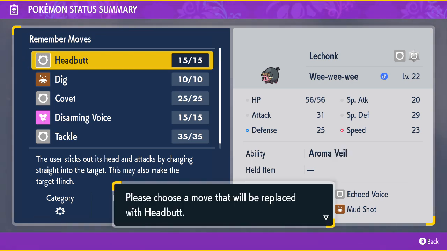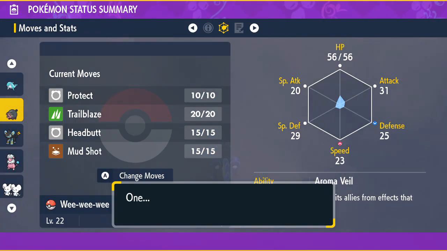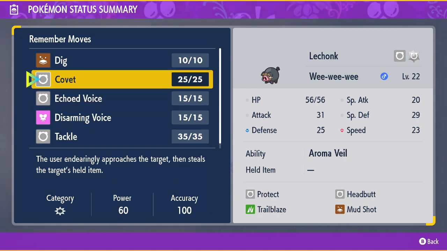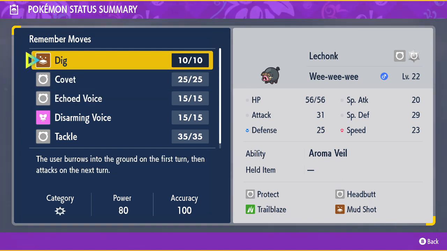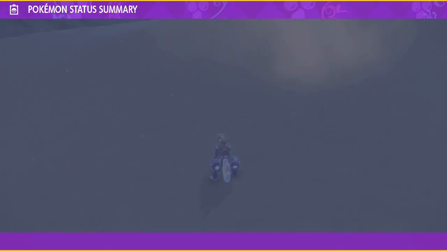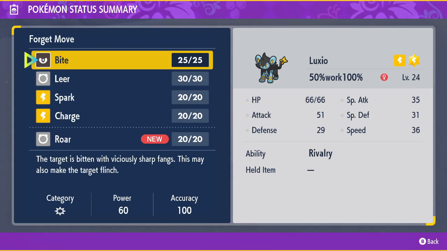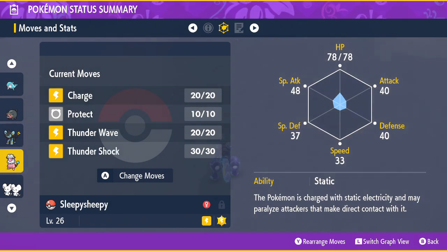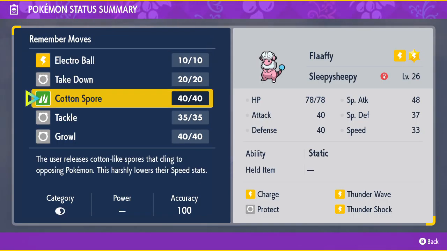You might have some new attacks to learn. Headbutt, there we go. Finally, a normal type physical attack. Echo voice, sure. Let's see what else we got here. That's kind of it. Dig is kind of trash again. It is a physical move, so it's arguably better than your current ground move in Mudshot, but I think we're okay. You're not going to really use a whole lot of your attacks anyways. Spark, there we go. Over Thunder Shock. And did I want Roar? Over Leer, maybe, actually. It could come in handy the next time we end up having to pull. Yeah, I mean, it's another way that you can run away from a battle. Electro Ball, yeah, that's what we wanted.